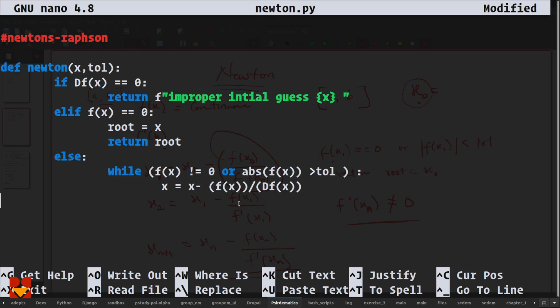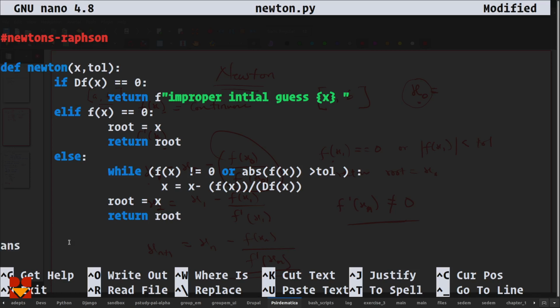So if this is true, then we say that our root is equal to x, and then it should return the root for us. Return the root, as simple as this. So basically this is it. It shouldn't be more than this. It's really quite short. I could have even returned x straightforward, but I wanted this to be readable and maybe more understandable. So now we can call our function.